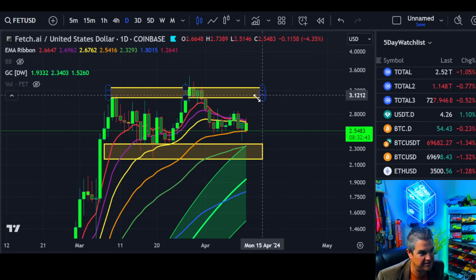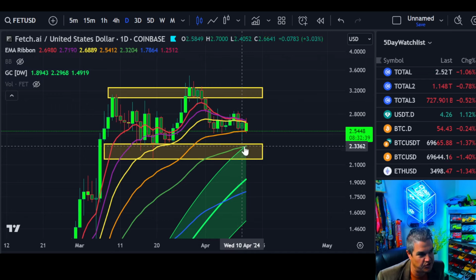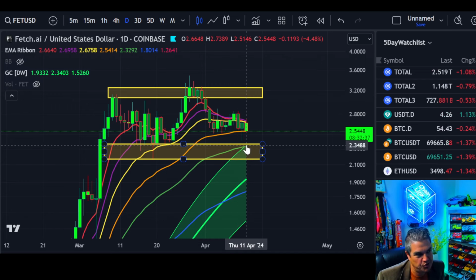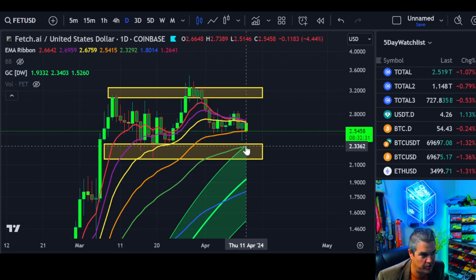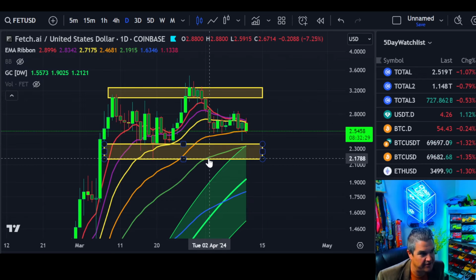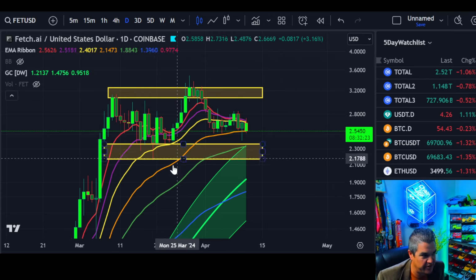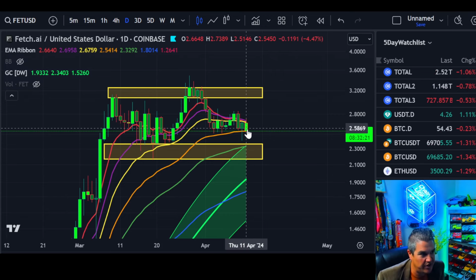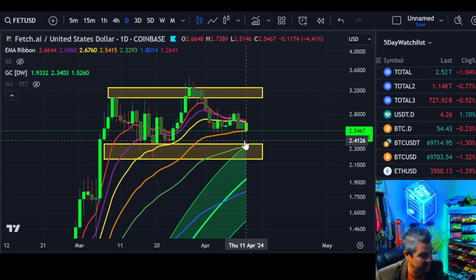So consolidation, sideways after a move up, ping pong back and forth between your two levels, two zones. Top of the Gaussian is at 235, right in line with our swing lows back here. So a lot of support. We also have this 50-day EMA right here, the green line, double support right there. So on the daily chart, short time frame, we're trying to hold the EMA 34. That's the orange line. If we break it, I would say we test these swing lows, 237, and then that would be, you know, a good idea, right?